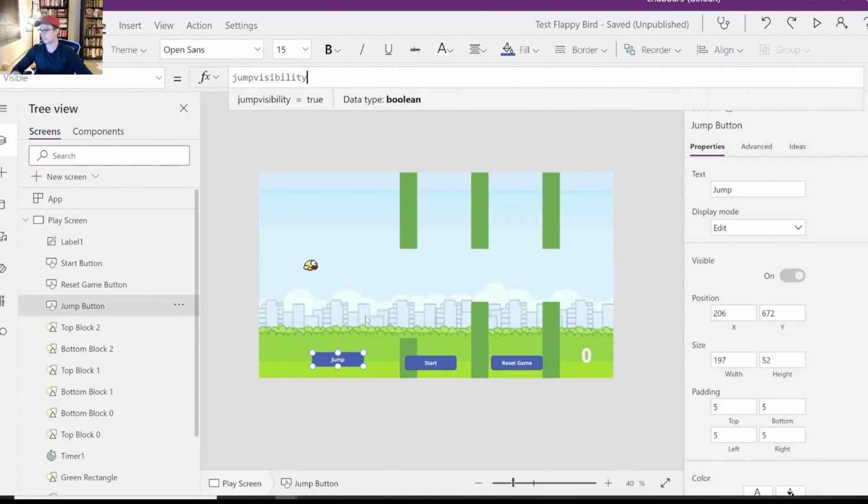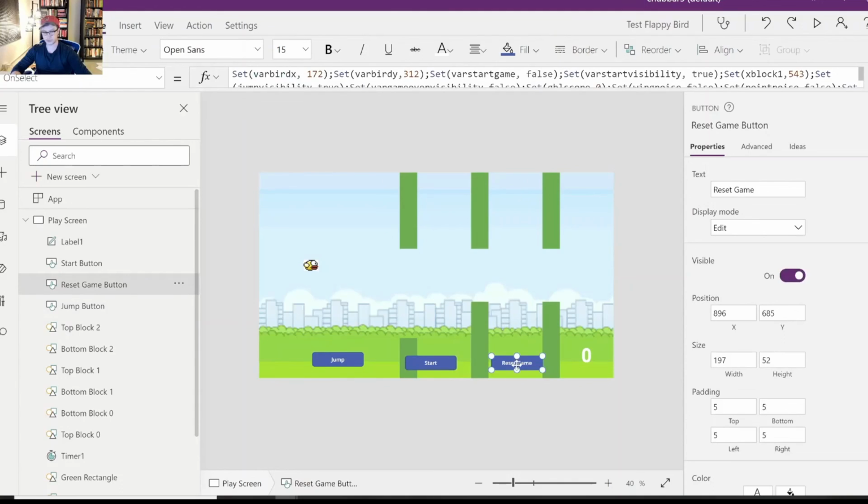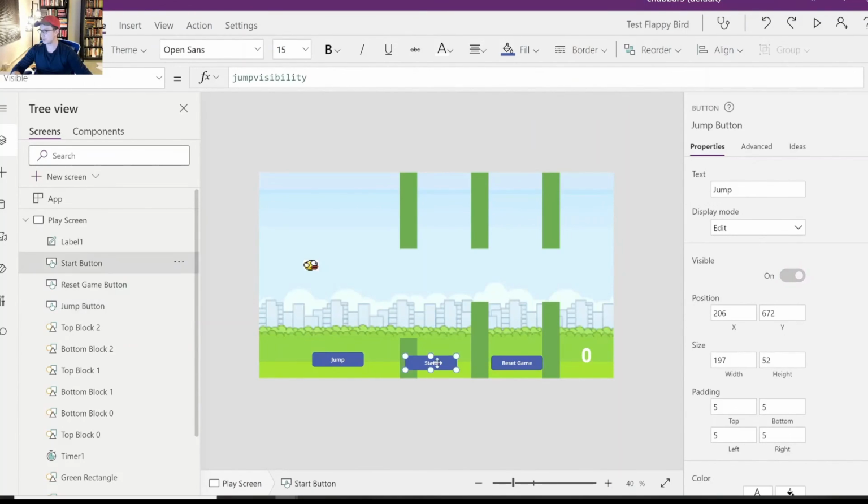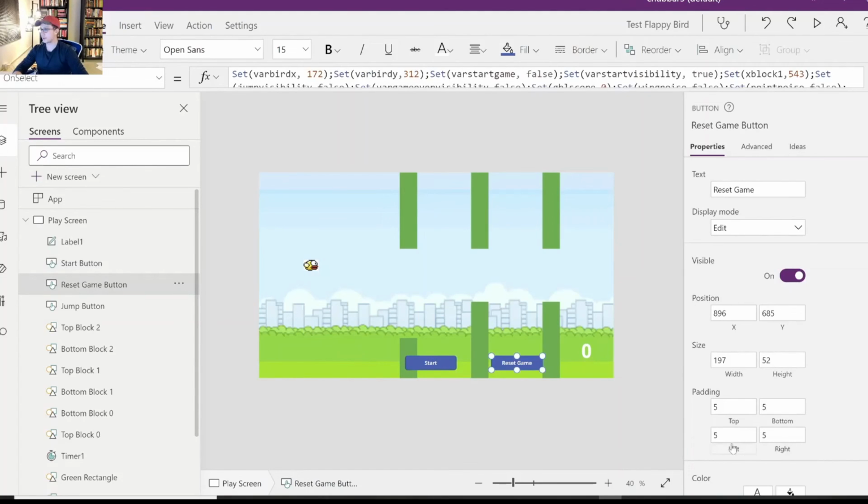And I'm going to click reset. And I'll go ahead and change the visibility here. Actually, I think I need to update the global variable. Okay, I updated the app and I had to save it and refresh it. Sometimes you have to do that in Power Apps.